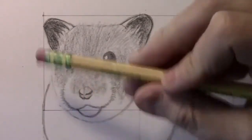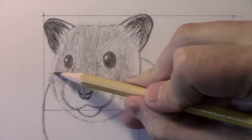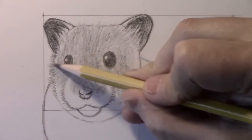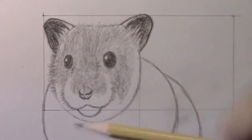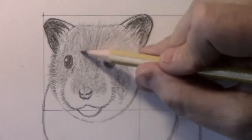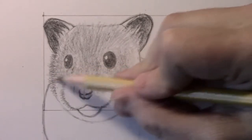This one, the head is pointing away from us, so you're not going to necessarily see that white fur pattern over here on this side, but I definitely want to start to get the shagginess of the fur instead of that simple graphite pencil line that I had there. And you see me making it zigzag back and forth. The pattern of the fur reminds me of the spokes of a bicycle tire, all spreading out and pointing out towards the edge of the circle.